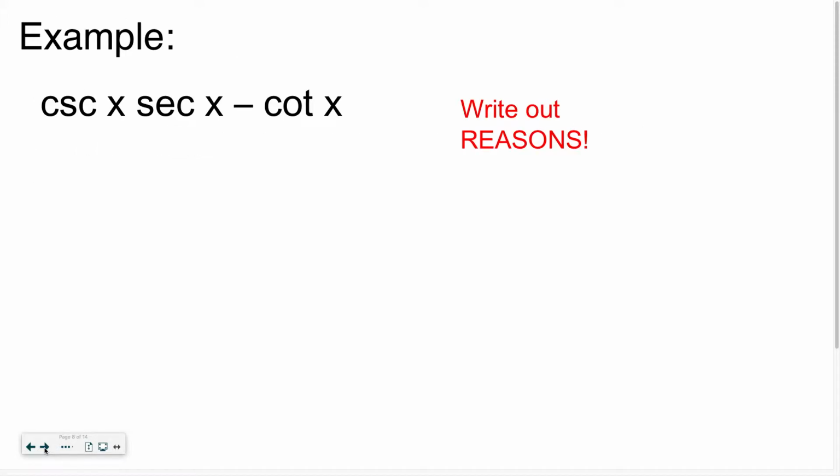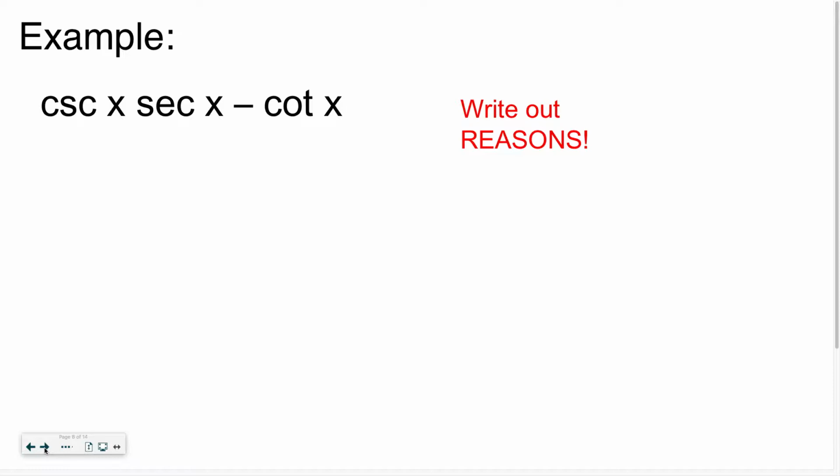Okay, let's get down to the good parts. Here's an example. Cosecant x times secant x minus cotangent x. And like I said, the directions in the book are just going to say, using your fundamental trig identities, simplify this expression. It means turn it into something else. It probably turns into something much simpler than three trig functions. Okay. And so this is where that doublets activity comes into play. Only work on changing one thing at a time.